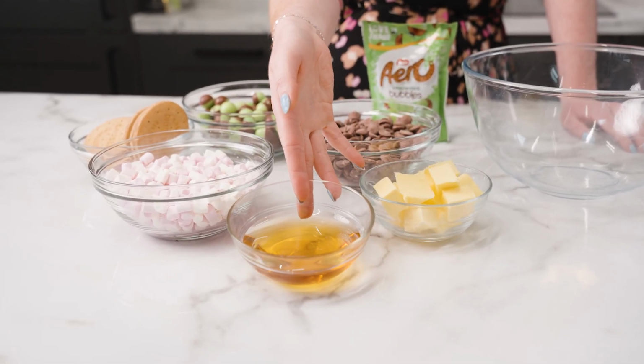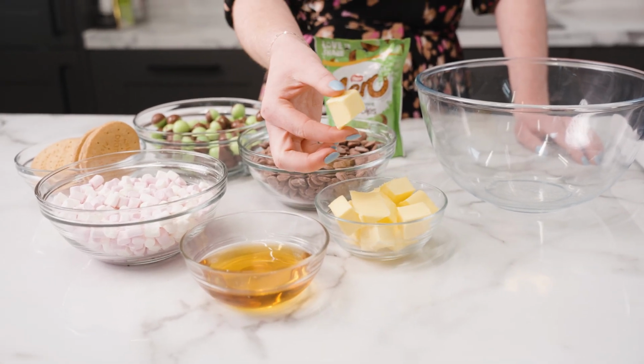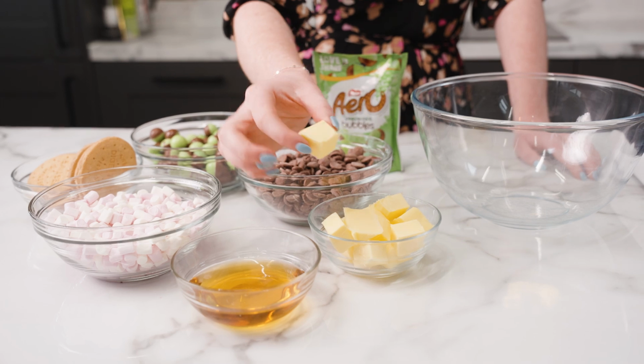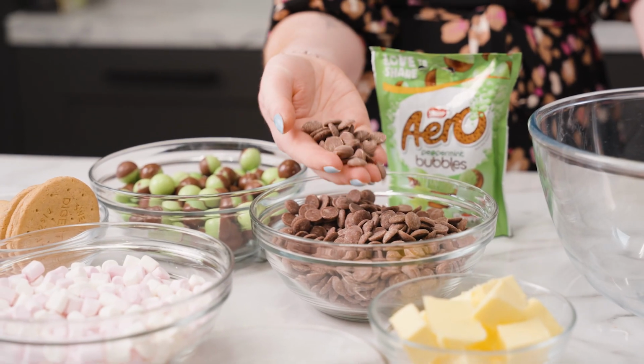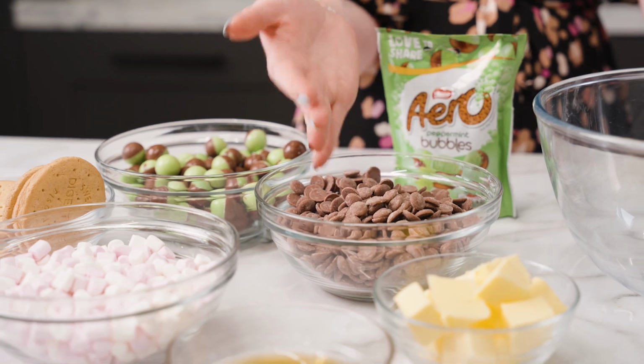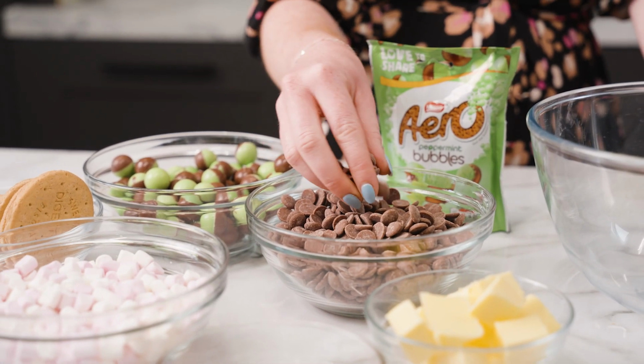This is just key to the perfect Rocky Road. And then I'll use an unsalted butter. I tend to avoid a baking spread for this, so the block butter is best because it will prevent splitting. This one has a milk chocolate base because I just think it works really well with the mint Aero, but you can use dark chocolate or a mixture of both for a balance of sweetness.